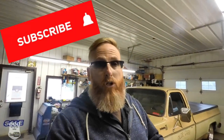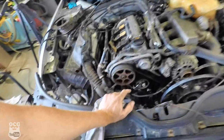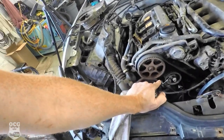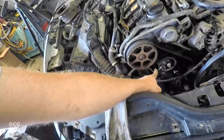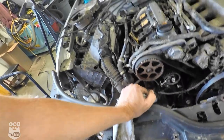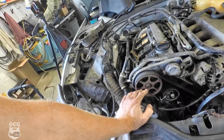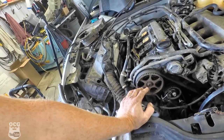So even though this is not a video about the Volkswagen, I want to insert a clip that basically shows that we got this thing finally running. So I'm gonna put that right here. So we finally figured out what was going on. It was out of time a little bit when I was adjusting the tensioner here. It was moving this cam back a little tiny bit. So the whole time we're cranking, it's out of time. So we kind of realigned it, got it set up again, and now we're hoping it should start.